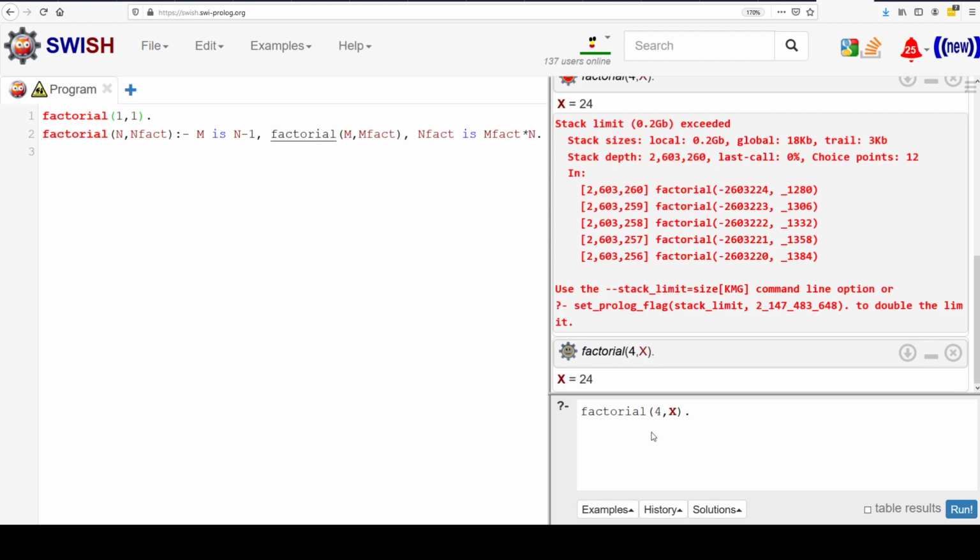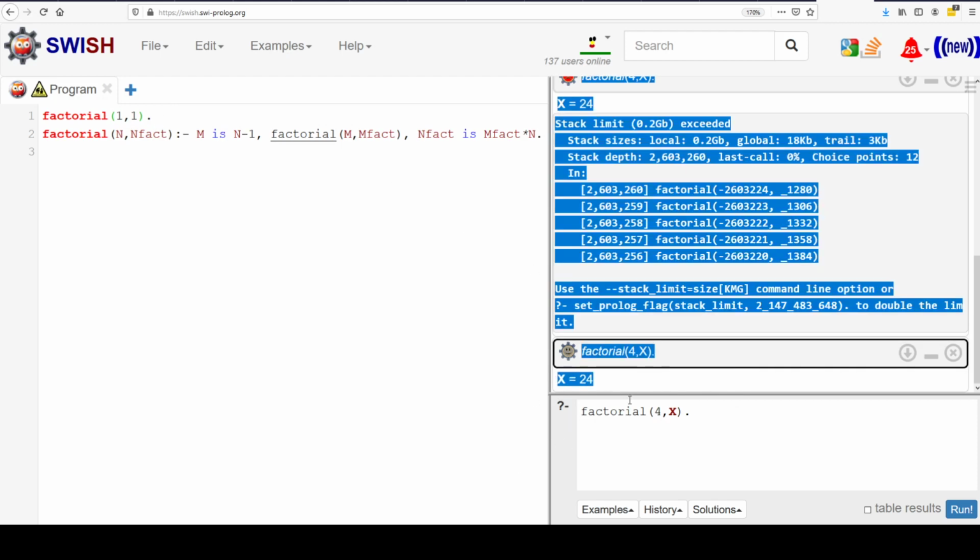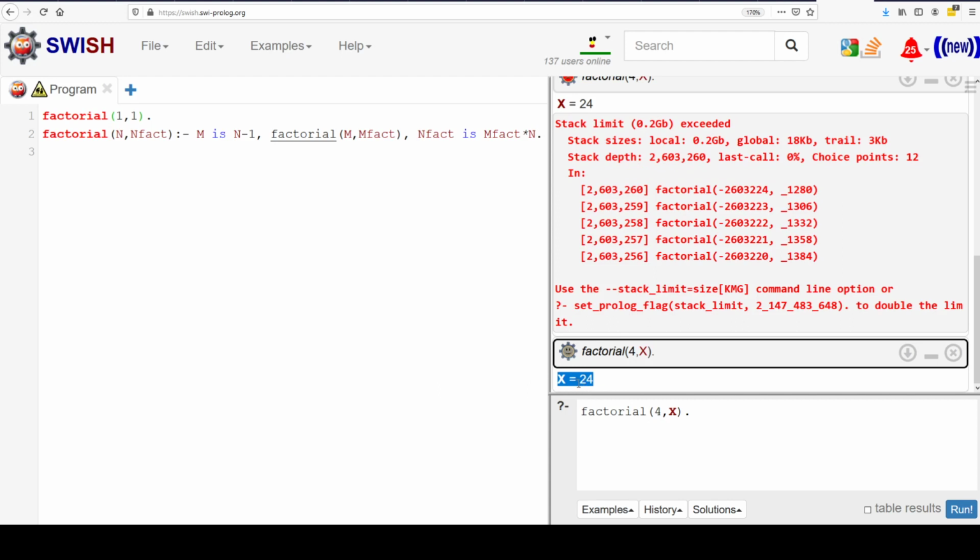Hopefully that's helpful. At this point, you should be ready for the assignments that I've given out. Be sure that once you've found a good solution, you find a good way to cut backtracking so that your solution always prints out one answer and does not search again for another answer, even if it comes back as false. That extra search can be a bit of a problem at times when you start doing a lot of Prolog backtracking and predicate building. And so having good programming practice of just putting in good backtracking cuts can be very, very helpful, and it's a good habit to get in early. So I'm going to ask that you start that early in your Prolog programming here.